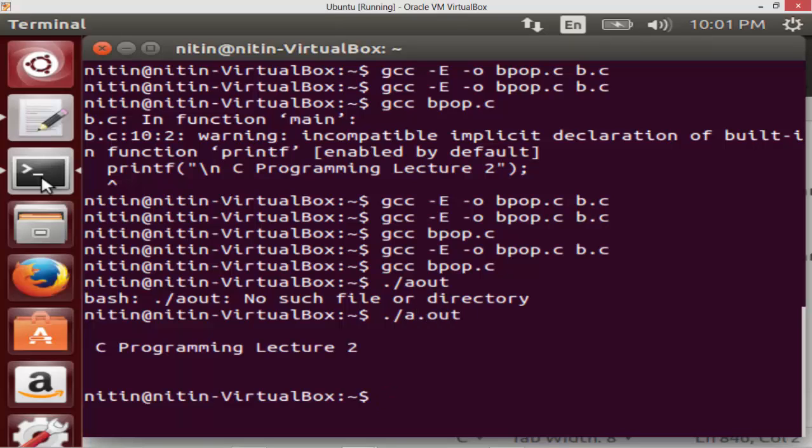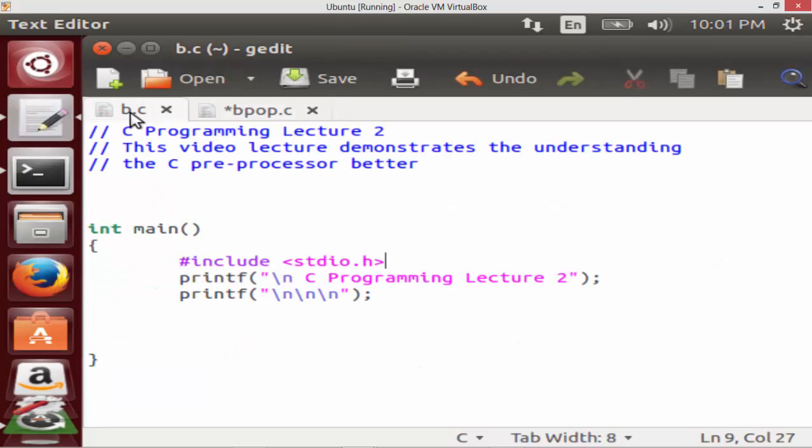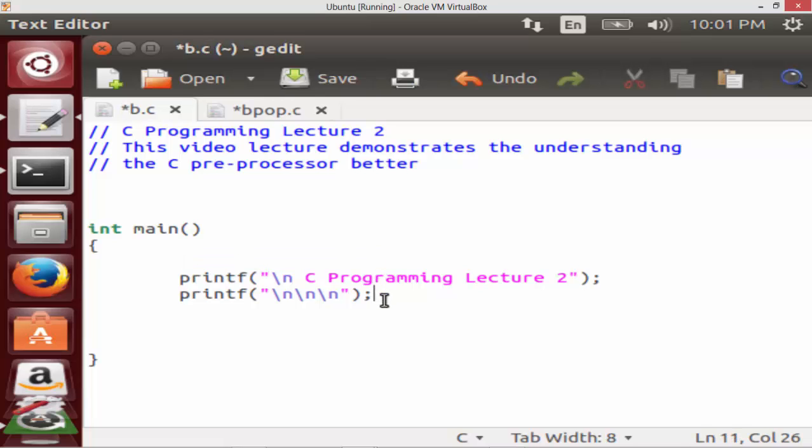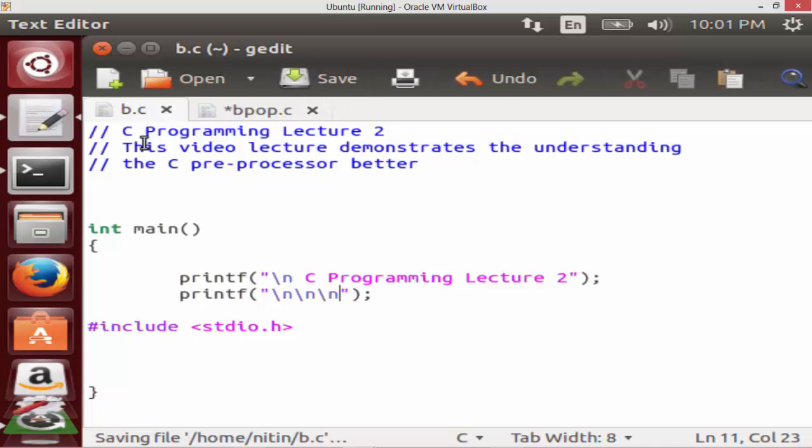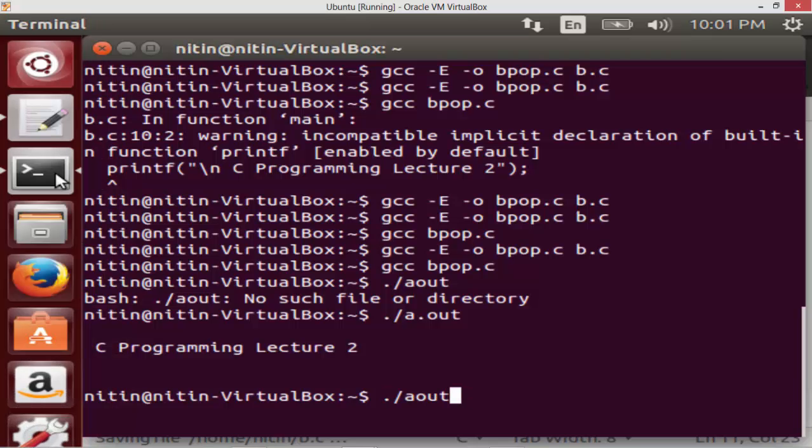There is no issue. Now what I do is I take my original file, take this #include and declare it below all the statements, just before the last curly bracket. Now when I do this, I save the code, I do the GCC.